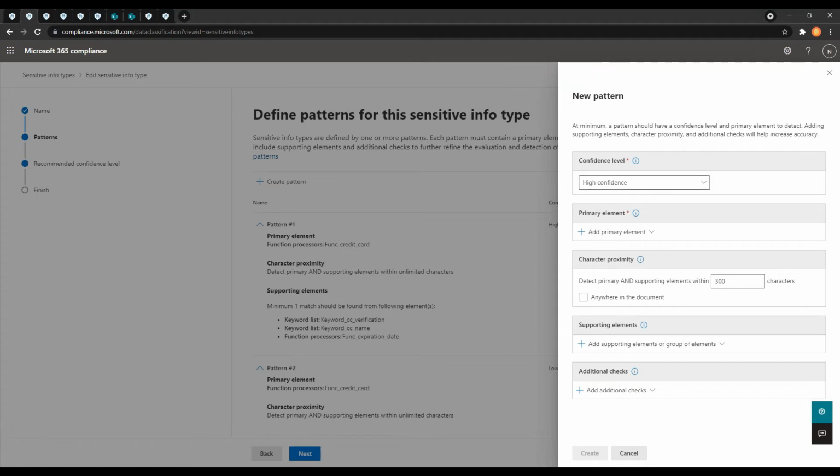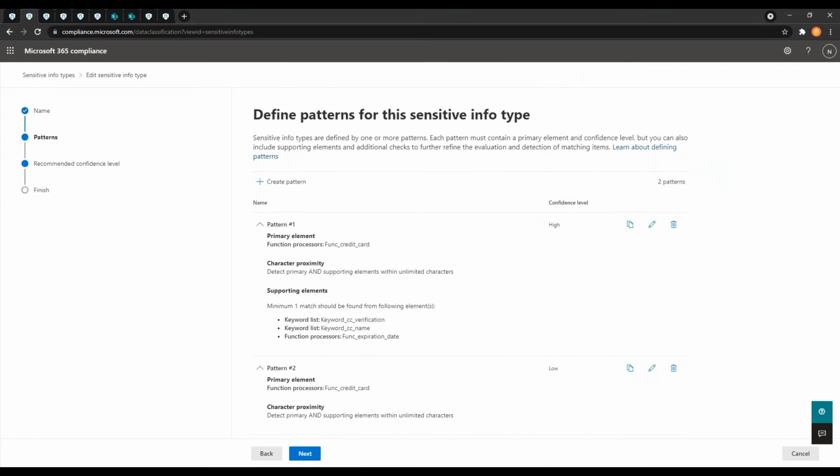That is the sensitive information type that I just defined. This is how we define our sensitive information types. Now, this sensitive information type is the base for all compliance features in Microsoft 365. Why? Because every sensitivity label, retention label, and data loss prevention policy is going to use sensitive information types to automatically identify documents across the tenant and apply protection to them.